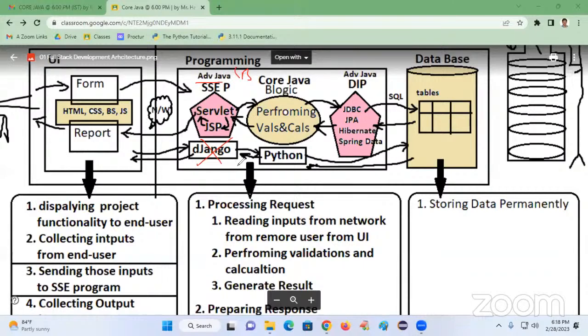So regarding frameworks, Python will be used as a language. Then the full stack stream of Python is not web application development; you have to learn data science. Next to Python, you have to learn data science, or machine learning and artificial intelligence. Okay, so just for information, I'm telling you.